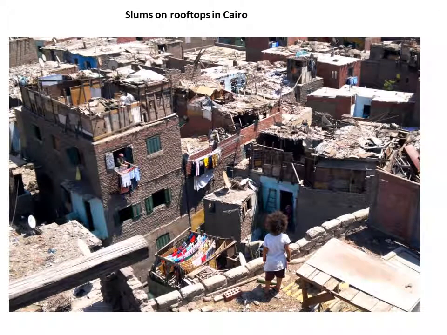An interesting picture about Cairo in Egypt, where you can see the dual city here at a vertical level. Many slums are on the top of the roofs in Cairo, and so you have some legal housing in the first stories of the buildings, and on the roofs you have the shanties. So that's pretty remarkable.